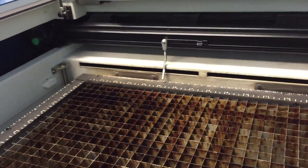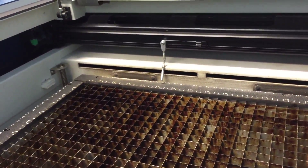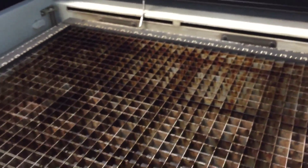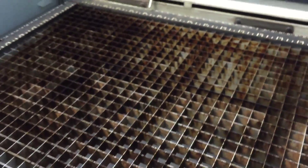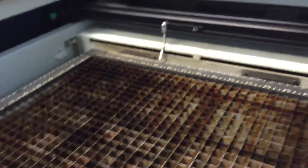One other thing I want to include: if you ever see a small flame where the laser is currently cutting, that's okay. If you see a flame where the laser is not currently cutting, that's not okay. Opening the lid shuts off the laser, and then just grab one of the spray bottles and spray water at the fire — that should put out 99.9% of small fires. We've had a few cardboard-related incidents. Cardboard tends to catch fire more than anything else but it's easier to put out with the spray. If there's a giant problem, there's the fire extinguisher — pull out the pin, stick the nozzle on the fire, pull the trigger and it sprays an inert gas, so it doesn't ruin the laser.